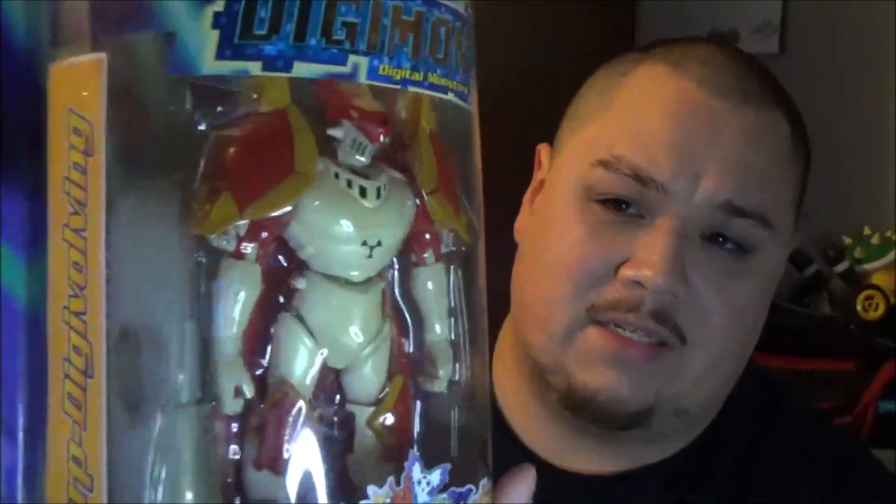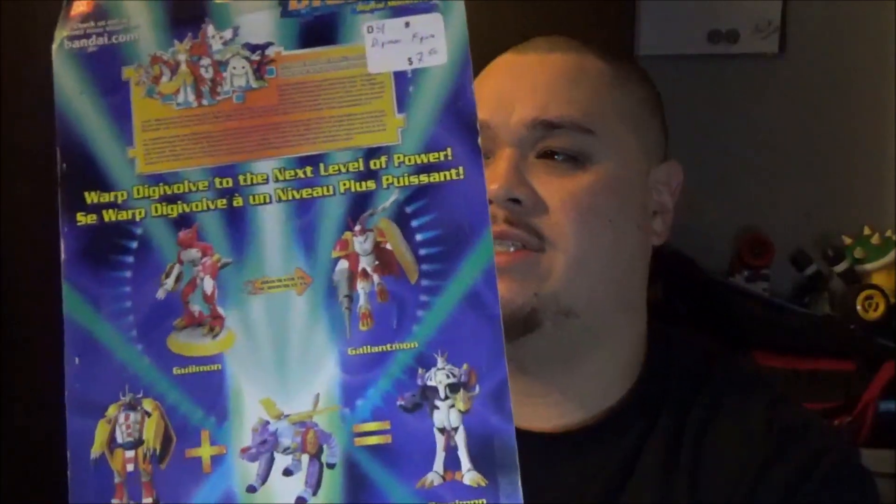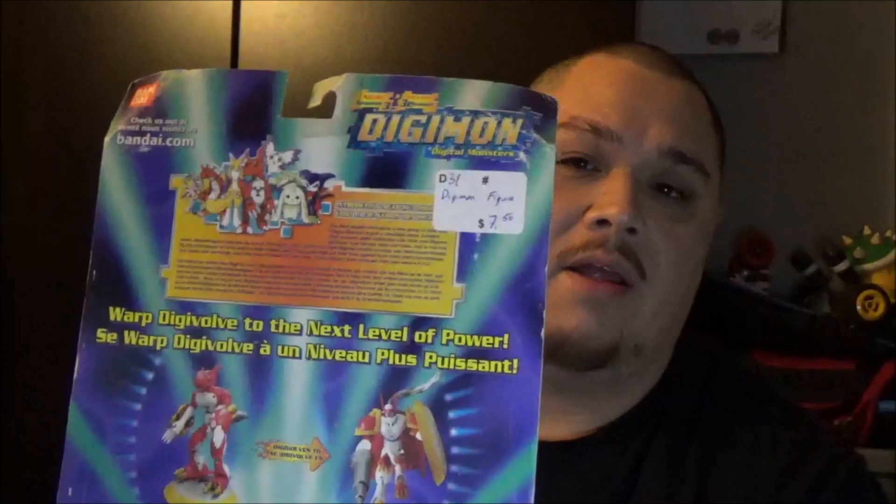The highest I saw was someone selling it for around $700, and that one was damaged. Mine's not damaged at all — it's not in the best condition, but the one listed for $700 had damage underneath. That doesn't mean it'll sell for that much, but that's what people are asking. It kind of seems like mine might have a little bit of discoloration, but I didn't buy this that long ago — probably less than 10 years, not when it first came out.